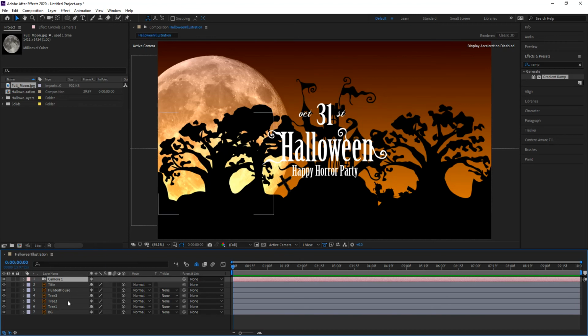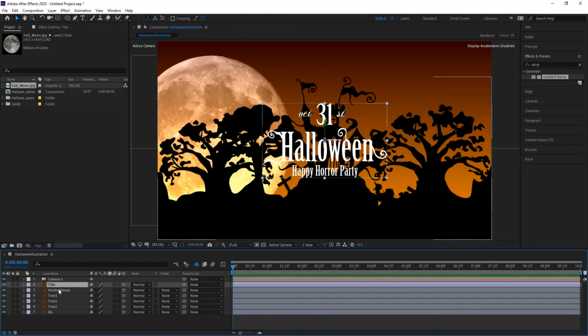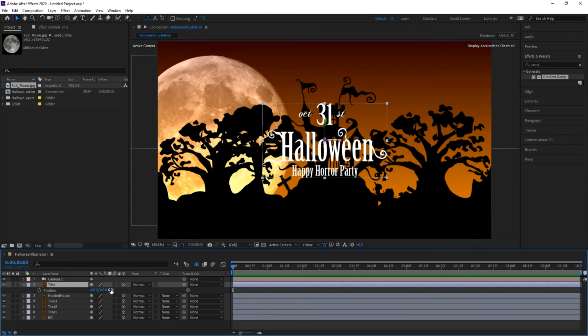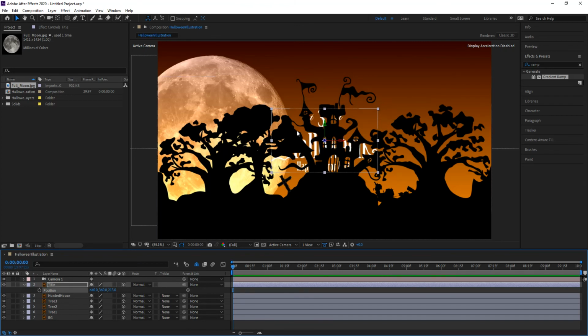It doesn't matter where the camera is, it will always see the same thing. By the way, since all the layers are now 3D, the stacking order in the composition is not as important as it was before. What that means is, even though the title now appears on top of the haunted house, if I open up its position value and I increase the value on the Z-axis by clicking and dragging on the Z-axis, you'll notice that it's now behind that haunted house. And that is because now it's obeying the position on the Z-axis. So it's looking at how far away from the camera or how close to the camera things are. Let me undo that really quick.